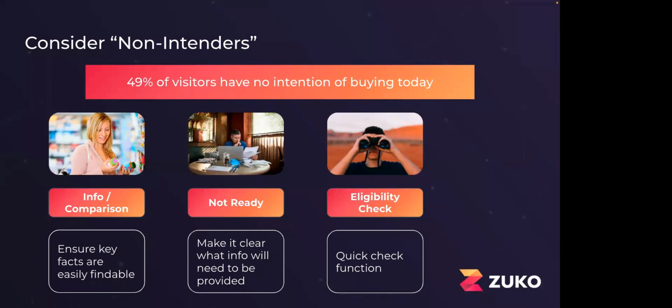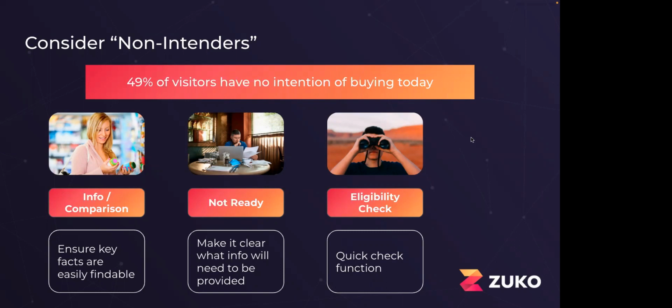And so what works pretty well here is a quick check function, just getting the barest of information from them, whether that's income or whatever it may be, to say, okay, yes, you may be eligible, or no, you're not eligible, so don't waste your time. And here it's important, just ask for the least information that you need. Don't ask for details, don't ask for anything personal until they are ready to commit. So you're basically giving them an easy route to check their eligibility without having to give up any personal information.